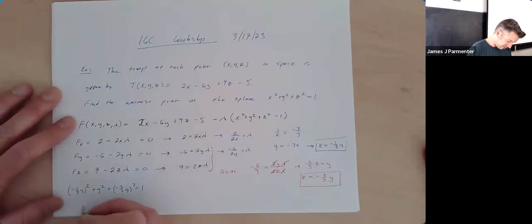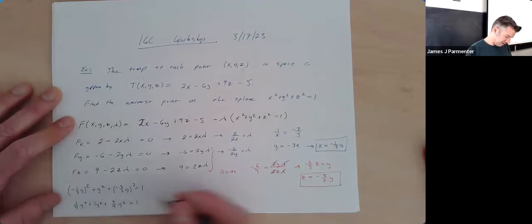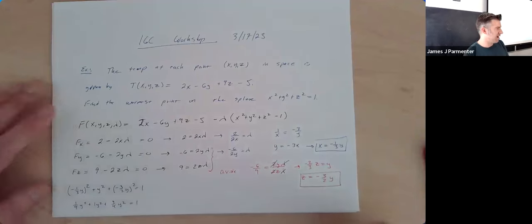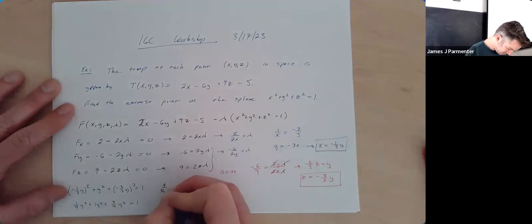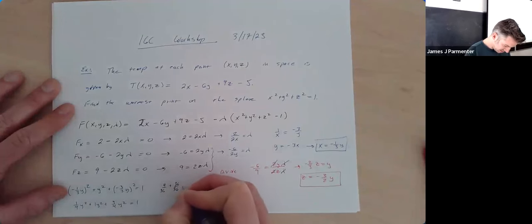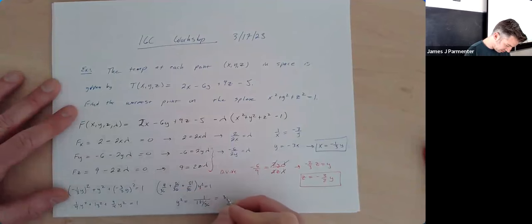So solving for y, okay, 1/9 y squared plus 1y squared plus 9/4 y squared. Who made up these numbers? Okay, so I guess I have to get a common denominator here. So 4/36 plus 36/36 plus 81/36 y squared equals 1. So y squared equals 36 over 121. Oh, that works out. Okay, that's kind of nice. 121 over 36. I guess someone was thinking about it when they made up these numbers.